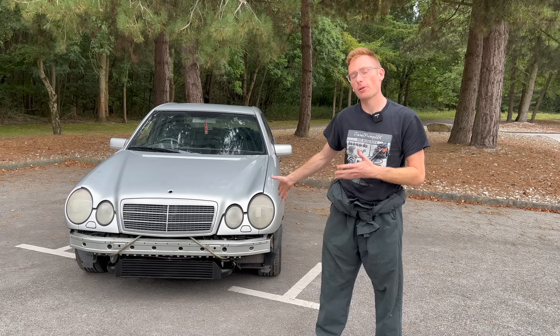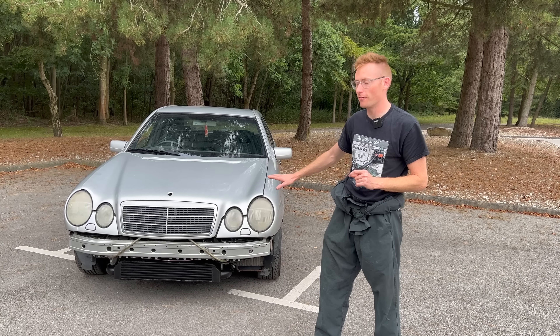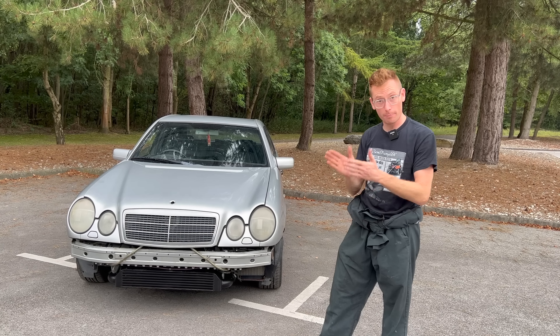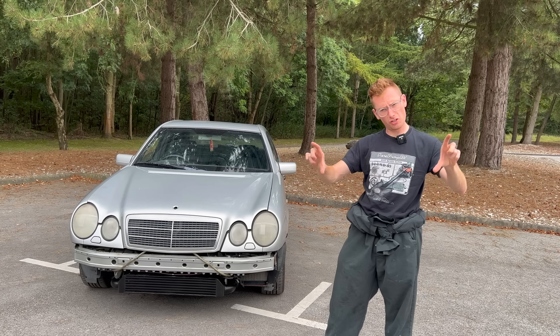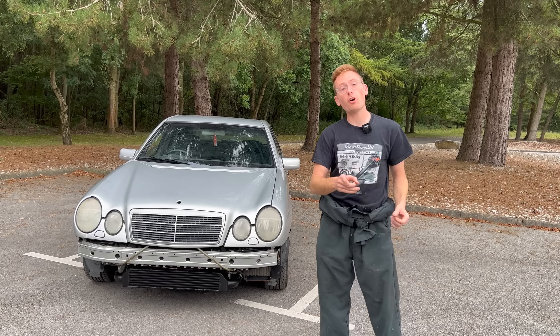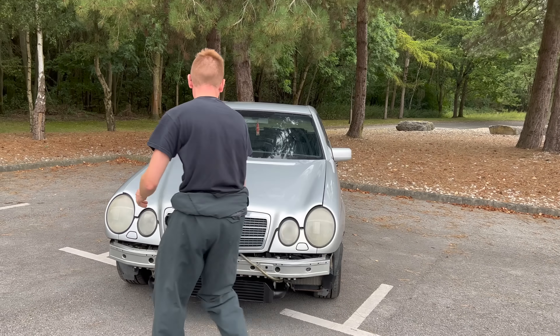Something very obvious — the bumper is missing. This is not some kind of concours daily driver; this is our donkey testing car, and it's actually showing off our big thick 4-inch intercooler. It doesn't look particularly big but trust me, depth-wise it's mega. But today we're talking about the exhaust, and I want to show you how it's connected to the back of the turbo — so let's have a look at that.